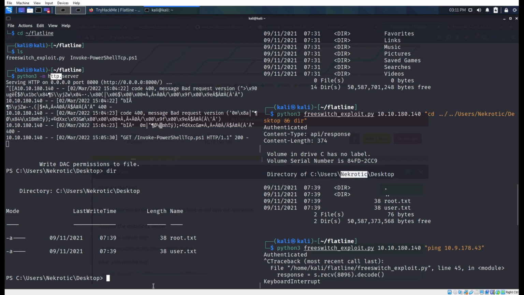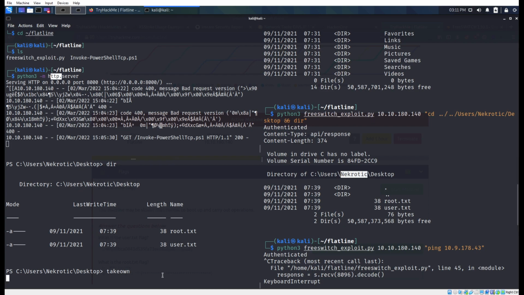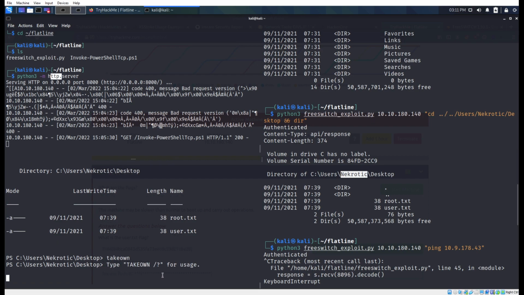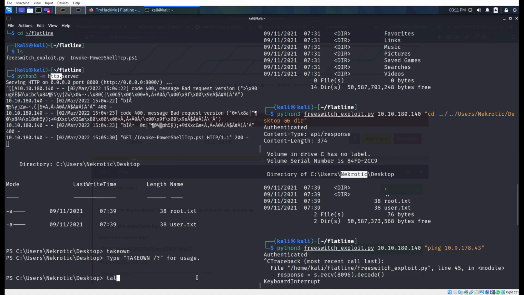Okay, so what we are going to do right now is use takeown, another command in Windows that will let you get this done. I'm going to remove and force it, and that would be for all the files.